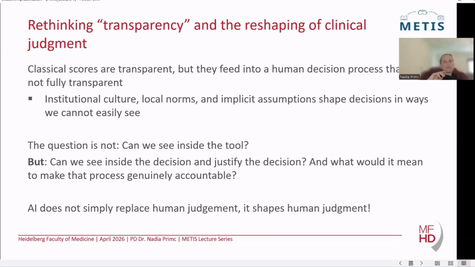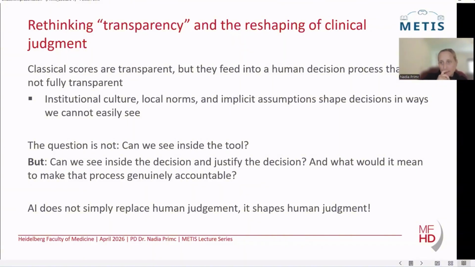So, of course, we want the tools that we use to make clinical decisions to be accurate. That's something that we desire our tools to have, that we expect our tools to be. But another important value, as I already mentioned, is transparency. So knowing how the tool works. So the optimum would be we have a tool that works very well, that is very accurate, and a tool that is transparent. We know how the tool works, and we can explain that to the family, to our colleagues, and also to ourselves.